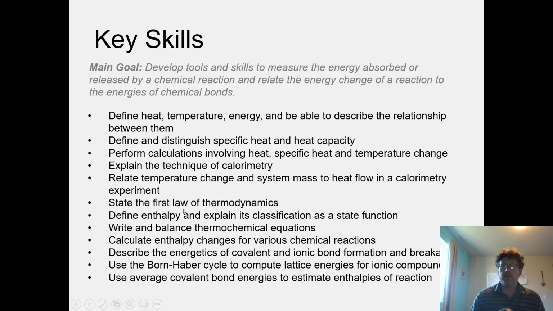We're going to talk about state functions, enthalpy, and the first law of thermodynamics. We're going to learn how the concept of enthalpy relates to heat flow, and then we can start talking about how we relate heat flow to the energy available in chemical bonds through thermochemical equations and Hess's law. There are 4 sections in chapter 9: sections 9.1, 9.2, 9.3, 9.4. 9.1 is essentially what we're covering here and in the next lecture, an introduction to heat flow and energy. In 9.2, we talk about calorimetry as an experiment. And in 9.3 and 9.4, we relate the heat flow that we measure in a calorimetry experiment to the energy available in the chemical bonds for the molecules that make up the system.